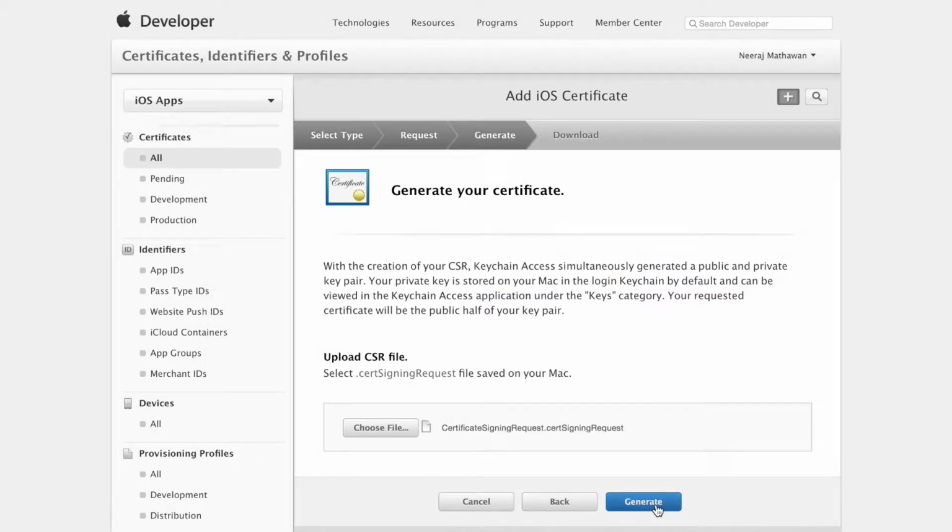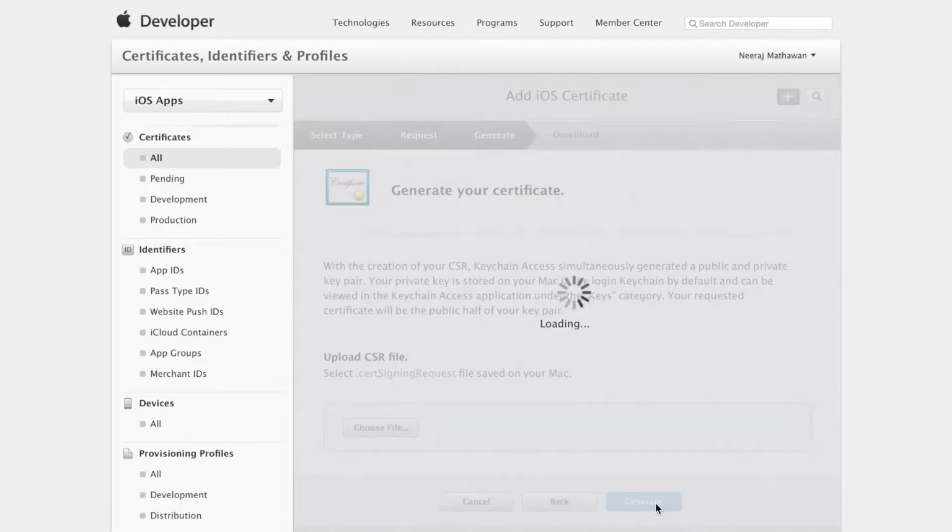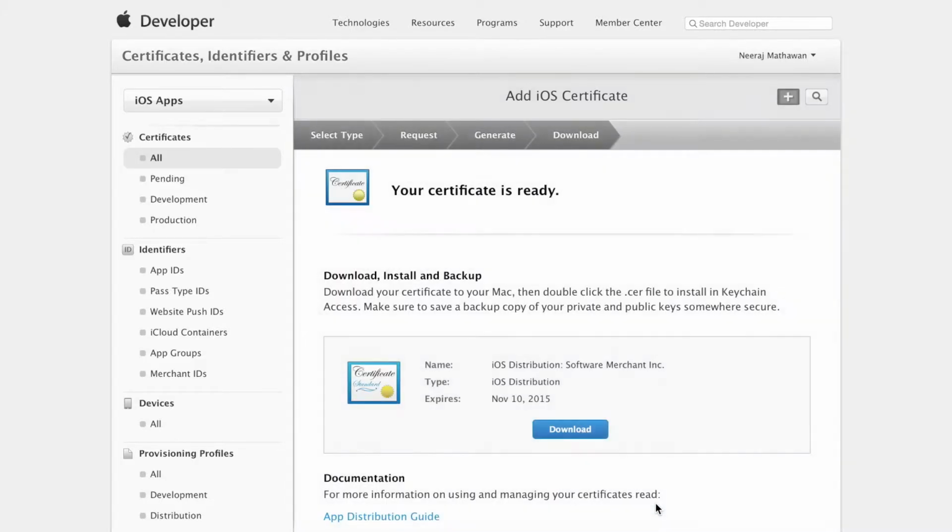Hit create. It takes a bit of time sometimes, but this will generate our certificate. There it is. And then we just need to download it. So we will need that later.